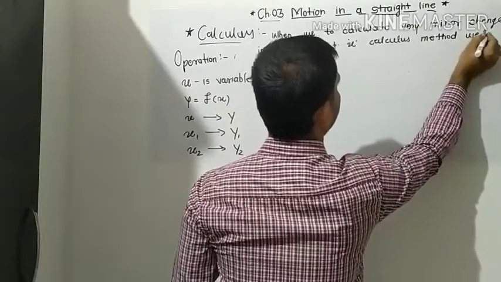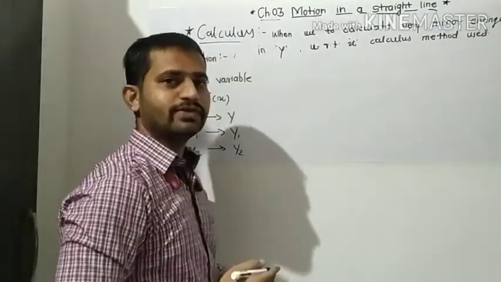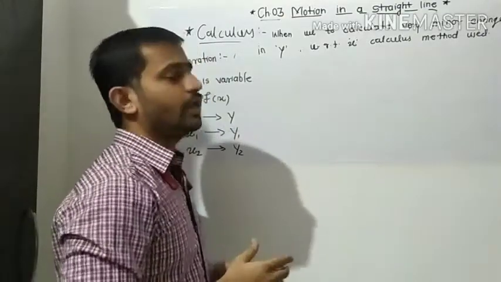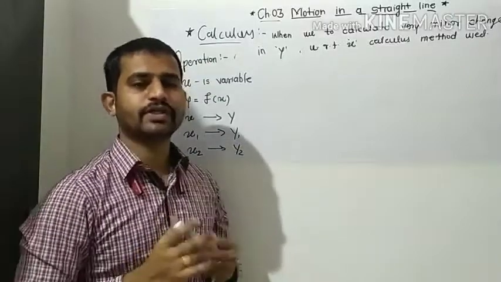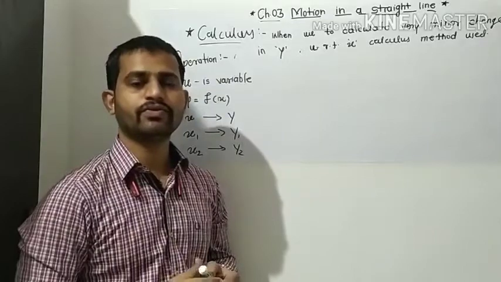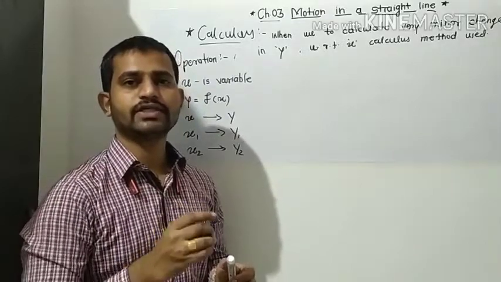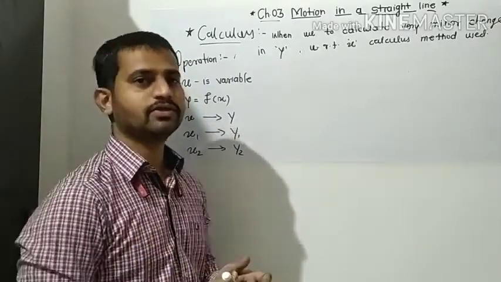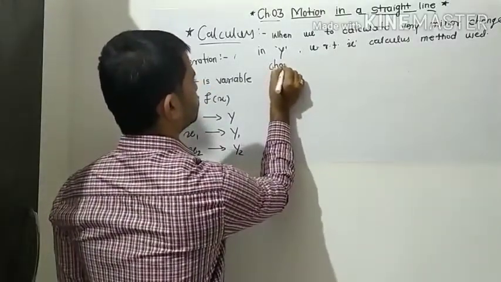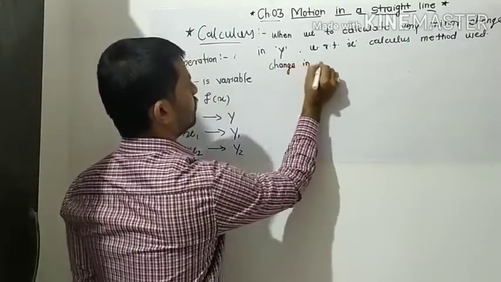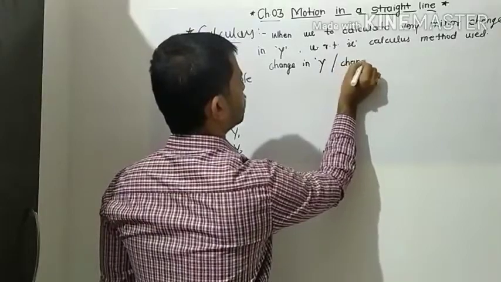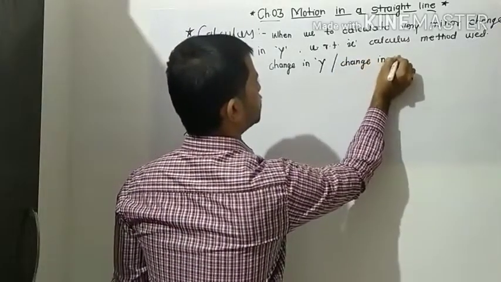We will see now. We have seen there are two calculus methods, out of which one is differentiation and another is integration. So out of that, which method can be used here for finding the very minor change in y? What we have to find out is the change in y with respect to x. So if we take the ratio of this, it is the change in y upon the change in x.